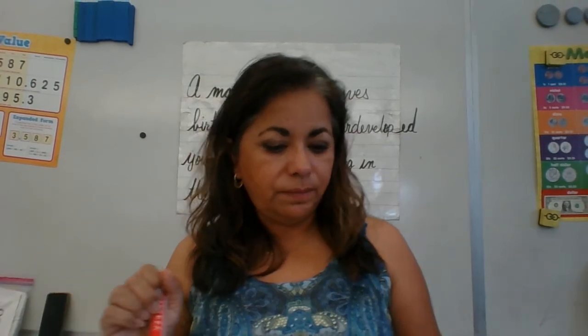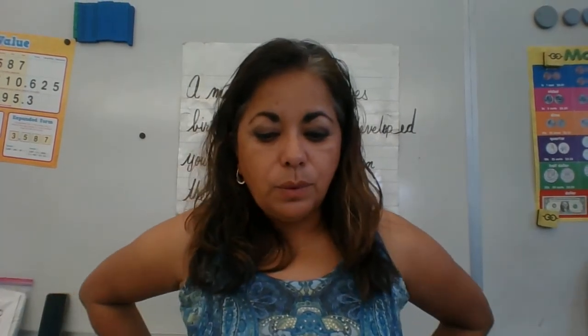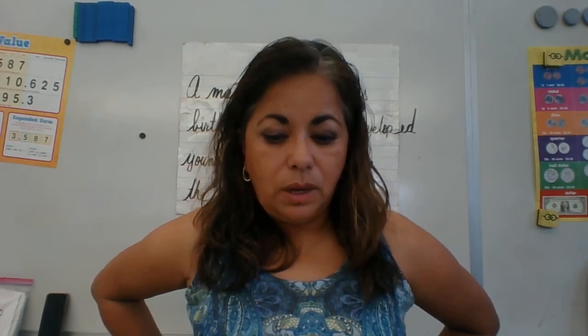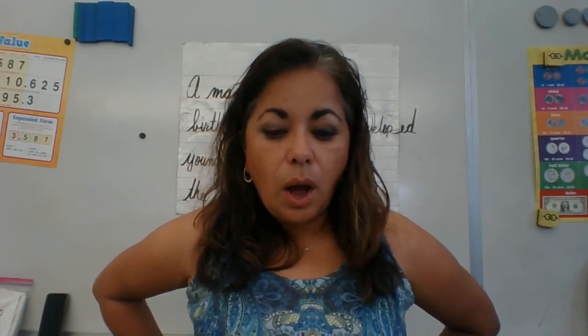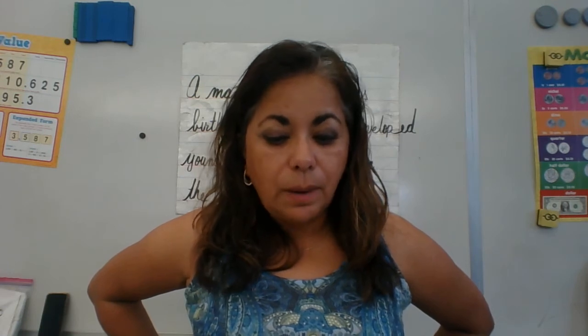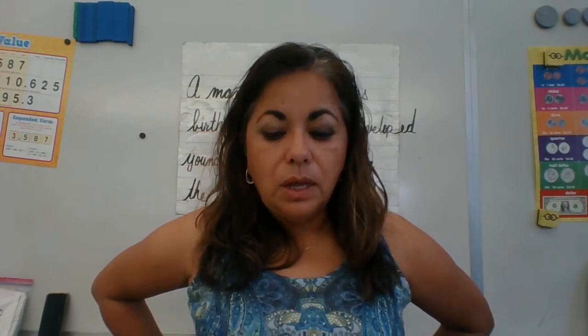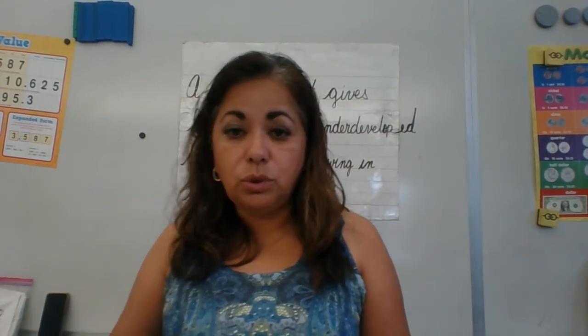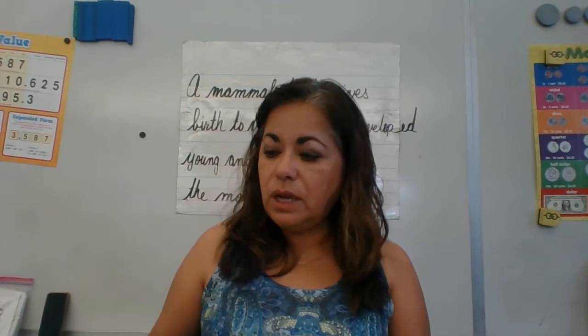Let's keep reading. Red kangaroos are the largest of the kangaroos and can get up to 8 feet tall. They are the largest hopping animals on Earth. Yet some breeds of kangaroos are very small. The musky rat kangaroo is only 10 to 12 inches. Remember, your ruler is 12 inches long. So if you stand up the ruler on its end, that's how tall the smallest kind of kangaroo there is.